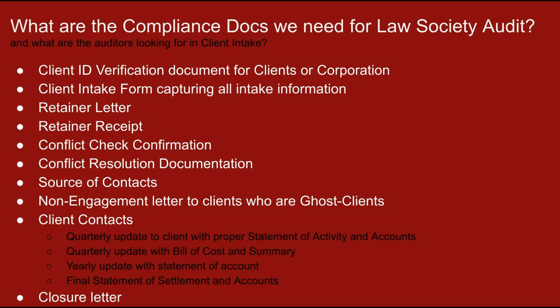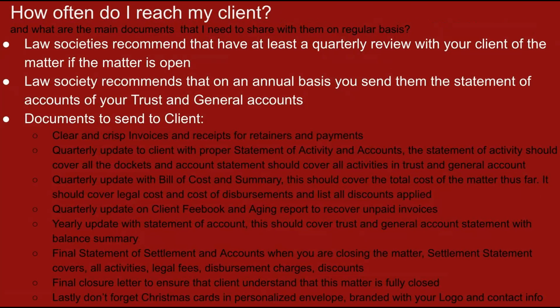If it's an ongoing file, you would be updating them at regular intervals with a fee book, bill of costs, summary, statement of activity, and settlement statements. There could be many cases that go on for a couple of quarters, sometimes even years, like criminal cases. So it is important that at least every quarter you send clients a note saying, hi, this is the balance I have in your trust account. This is the summary. This is what was billed earlier to you. Now we are at this stage. So giving them a final statement and a settlement of accounts is very important.